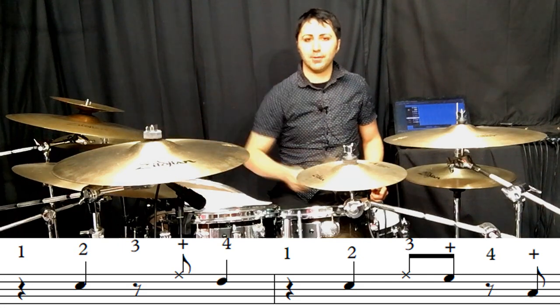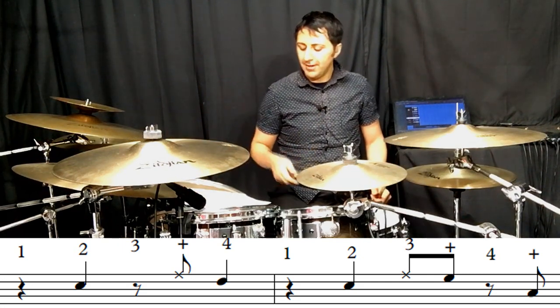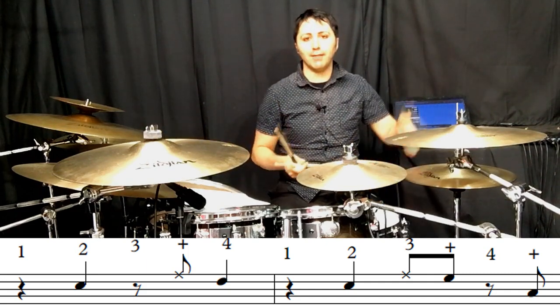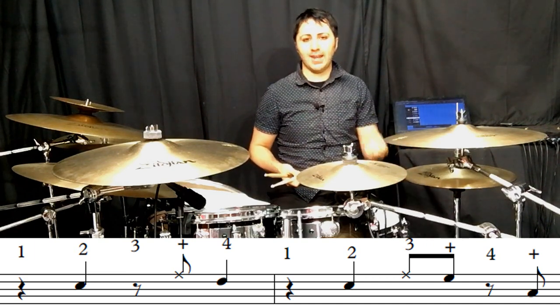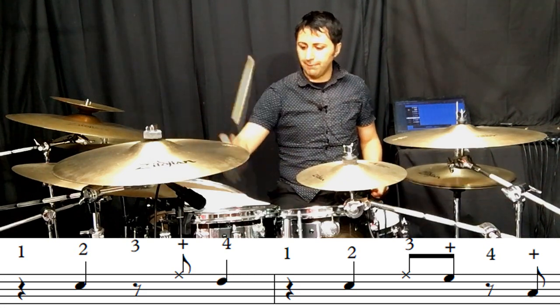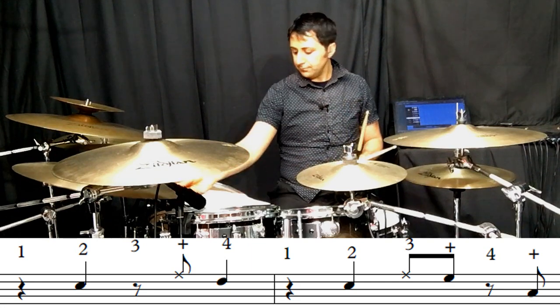1, 2, 3. You see, just with the right hand alone, it makes it a lot easier. You can kind of hear what's going on. Another thing I like to do when I'm practicing the right hand part is keep the left foot on the 1, 2, 3, 4. It just helps to stabilize the time.